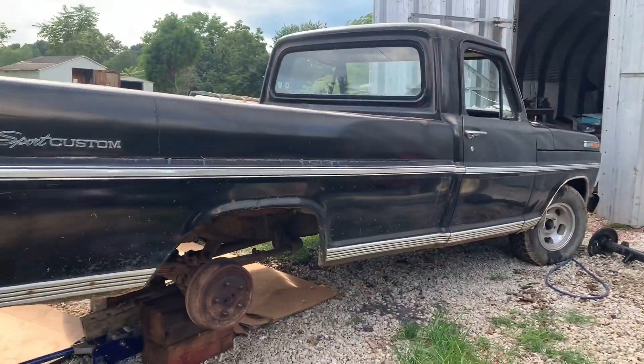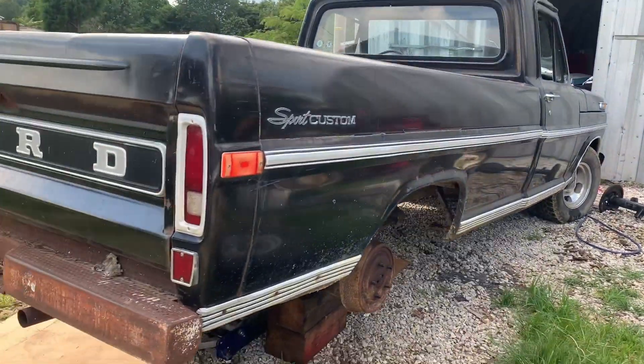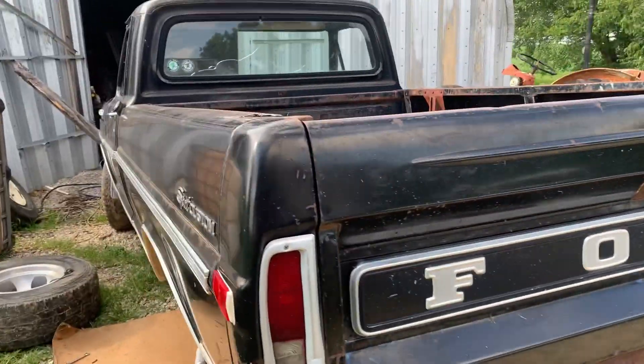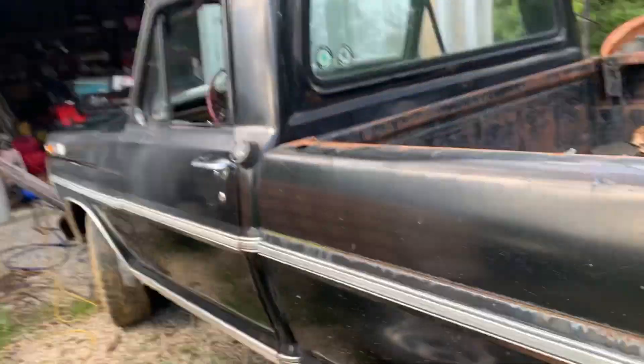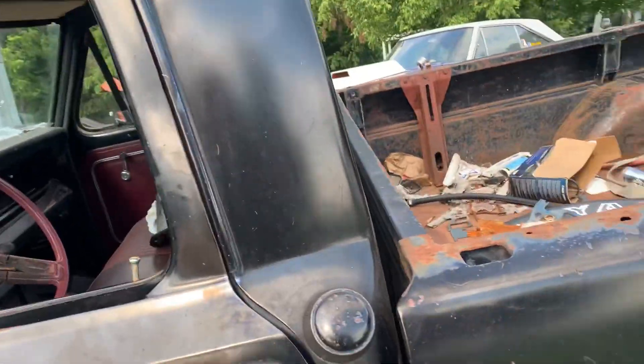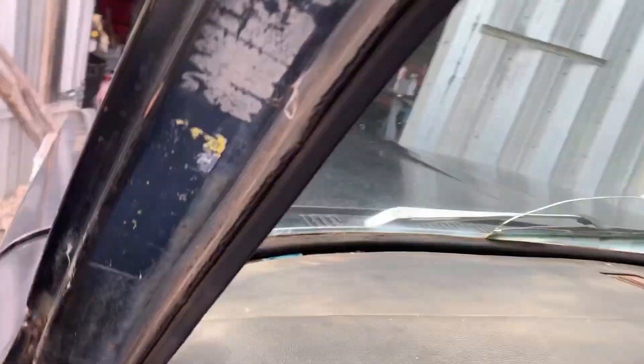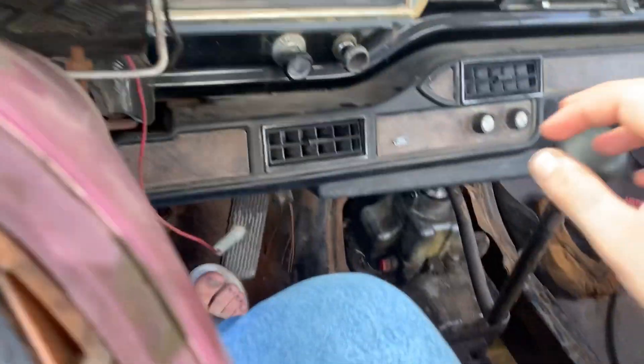Actually, the video is about my truck here, which I've been busting butt getting it going all week. Let me get it — I wonder how much it's going to fight me to try and start it here. For anybody that doesn't know, I'm starting it while it's locked so it's not going to kill anybody. The gold bulldog.